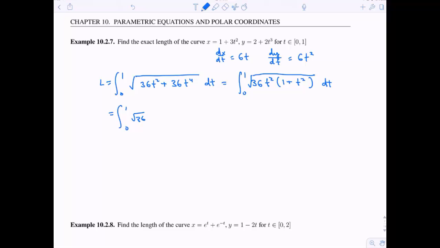Now there's a nifty property about square roots. It says that you can distribute square roots over multiplication. So this is going to be the same thing as the square root of 36 times the square root of t squared times the square root of 1 plus t squared. So the square root of 36 is just 6. The square root of t squared is the absolute value of t. But because t ranges from 0 to 1, it's already positive. So the absolute value of t is just the same thing as t. And then finally, the square root of 1 plus t squared, I can't simplify this down anymore.